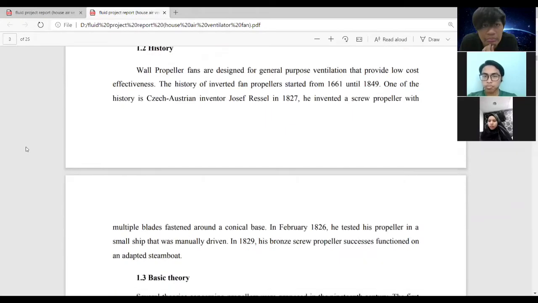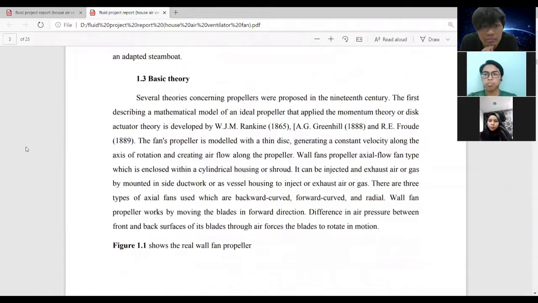So I'll go to the basic theory for the fan propeller, which is several theories concerning propellers that were proposed in the 19th century. The first, describing a mathematical model of an ideal propeller that applied the momentum theory or disk accretion theory, was developed by W.J.M. Rankine in 1865.